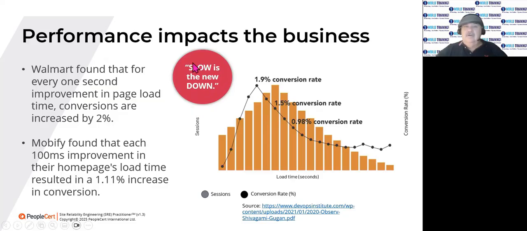So the statement here, slow is the new down, is kind of indicating that if things get too slow, customers literally don't use the service, it might as well be down. I mean, that's an exaggeration, but that's the idea. The point is that performance definitely does impact business. This is one form of performance, which is demonstrating with actual data that it's true. So we definitely care about monitoring performance and getting data to be able to do that.